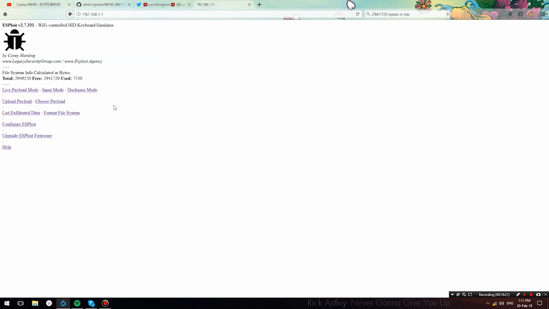I really like this bad USB, mainly because it has so many options, including the FTP, the payload converter, the exfiltration system, the captive portal, and the wide selection of firmwares that you can install on it. The only thing that I would like to see improved in future versions, or the upcoming WHID Cactus Elite, is the ability for it to act also as mass storage, which I think the WHID Cactus Elite has that option, if I'm not mistaken, and it also can accept an SD card.